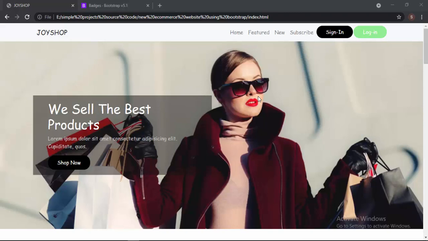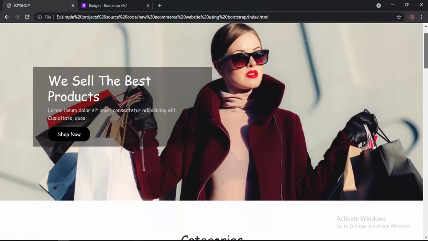I've created an e-commerce website using Bootstrap. So it's responsive to other types of devices too. Don't worry about it being responsive. So let's see how our website is looking. The very first thing you see here is our navbar. And here I put our logo, then we have our sign in and login. We will come to these in a minute. Then we have our banner section, which is really looking awesome.